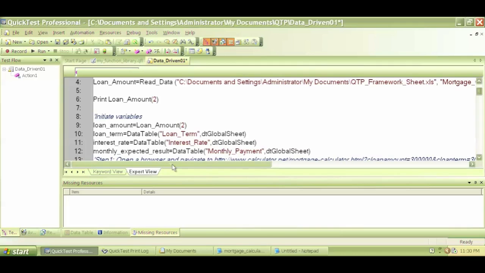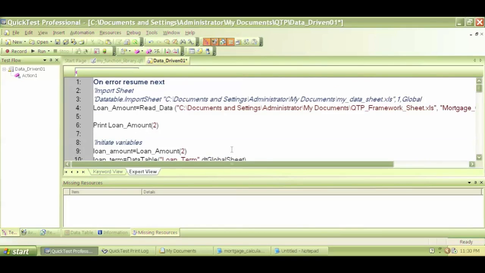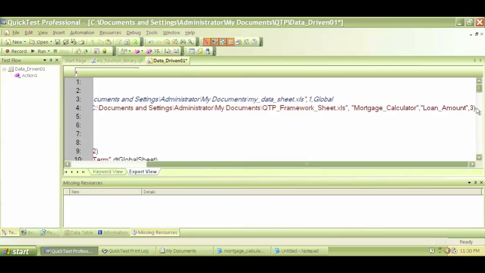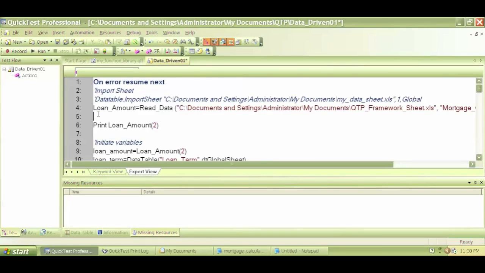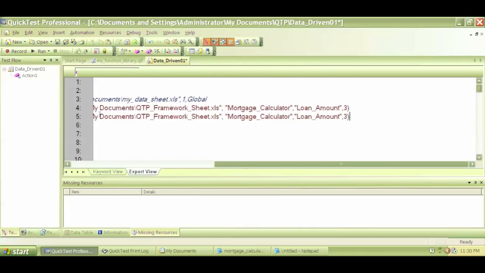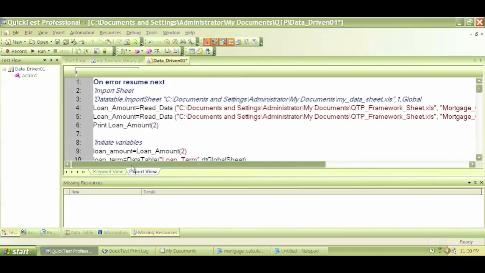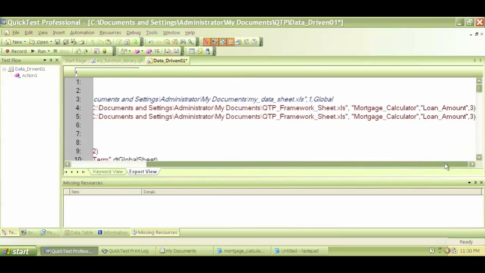So then what about loan term? Now we have to import the loan term column values as well. What we can do is copy the same thing, and then we'll recall this function, same path, same sheet, but this time we'll specify the loan term column.